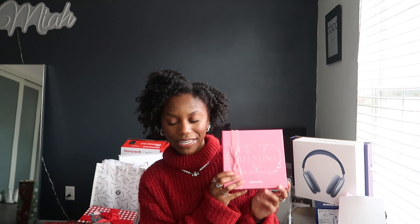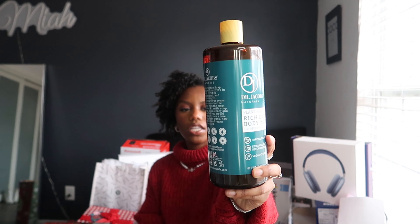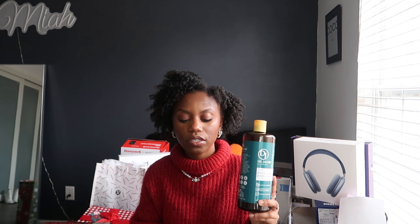Shoutout to Zari — my mom didn't know which Valentino perfume I wanted, so she called my best friend and asked her, and she got the right one. Zari knows me and didn't even text me to ask, so that was perfect. Next, flushable wipes — I love wipes. I love keeping my hygiene up, I just cannot stand the smell of stinkiness. I also got Dr. Jacobs Natural body wash — this stuff is really good, similar to Dr. Teal's.